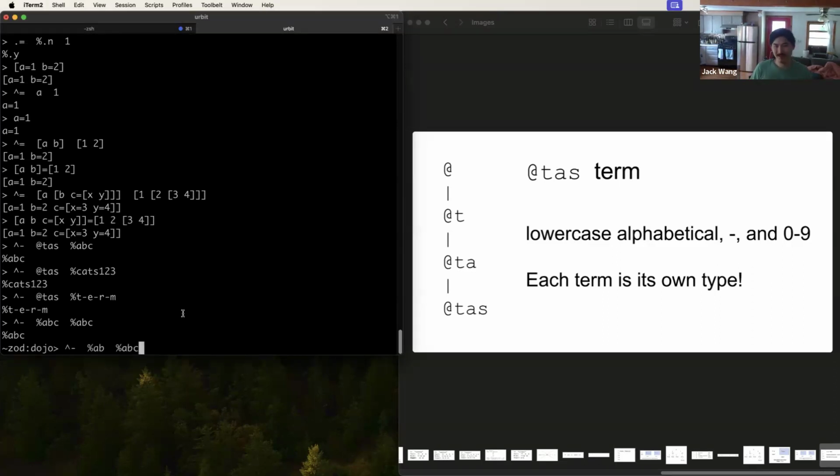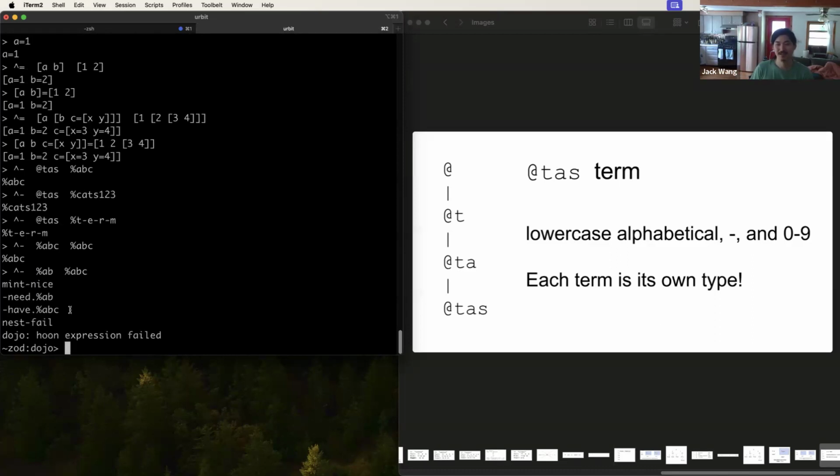But I can cast sen ABC to a sen AB, and it'll give me a failure because sen ABC is not the type sen AB, okay? So every one of these tags is its own, very own type. And we'll learn very soon why this is important. They're used as tags throughout Urbit's core system and also in app development, okay? So we'll get used to working with these very soon.